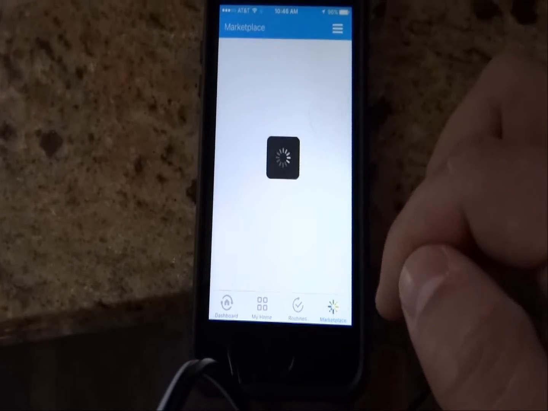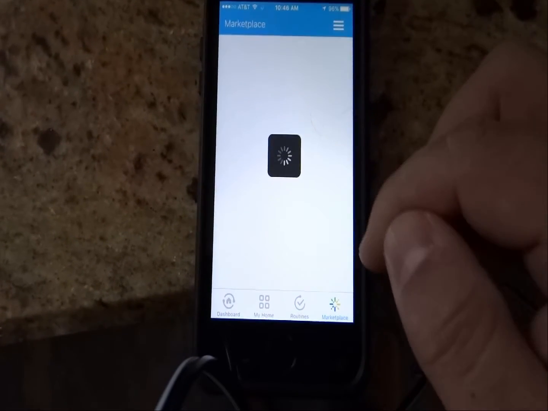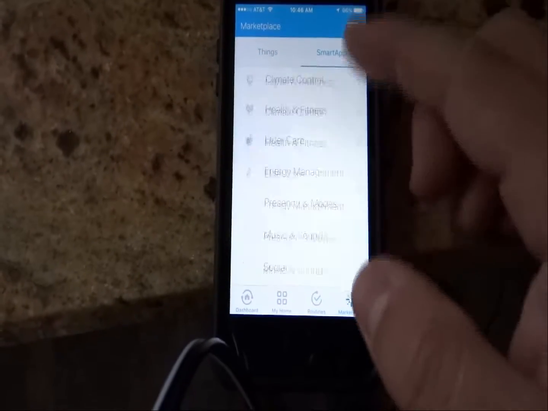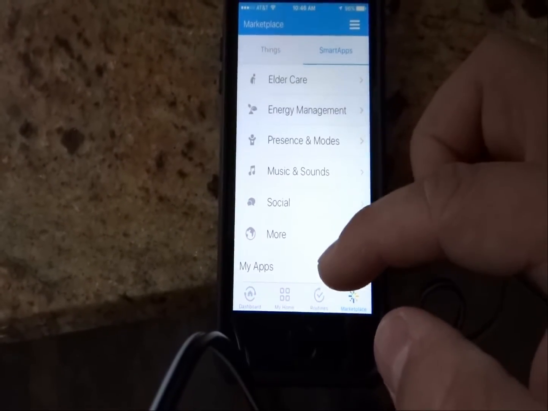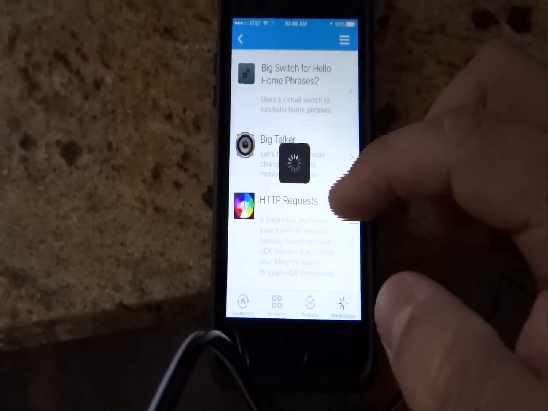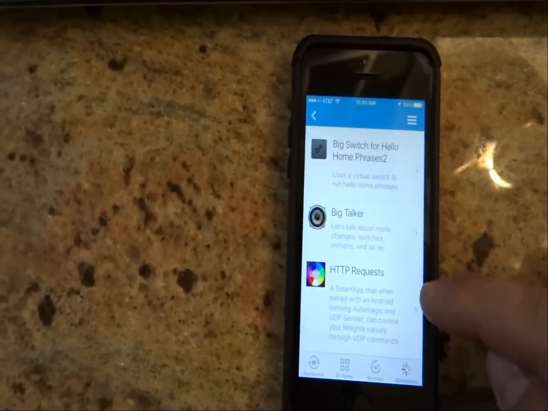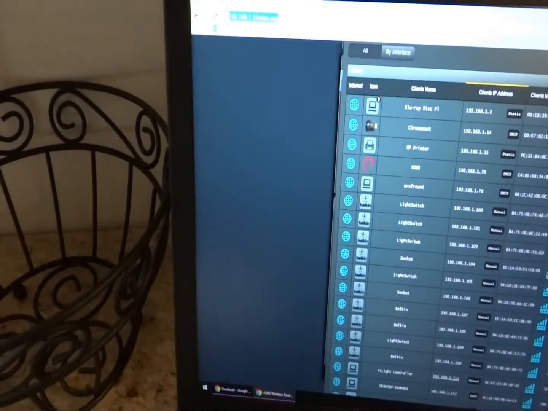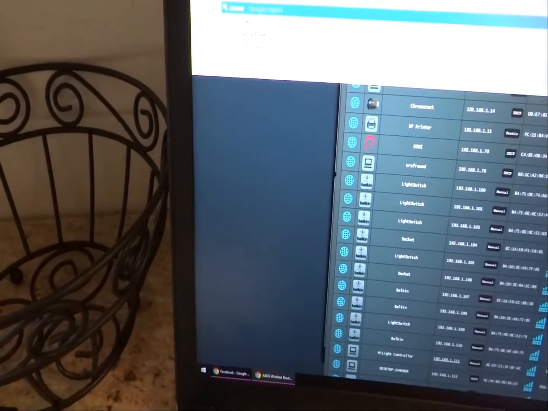So if you go to Marketplace, Smart Apps, scroll down to My Apps, you'll see the HTTP request. In order to get the HTTP request app that I've created, you're going to have to go to the Smartthings forum.